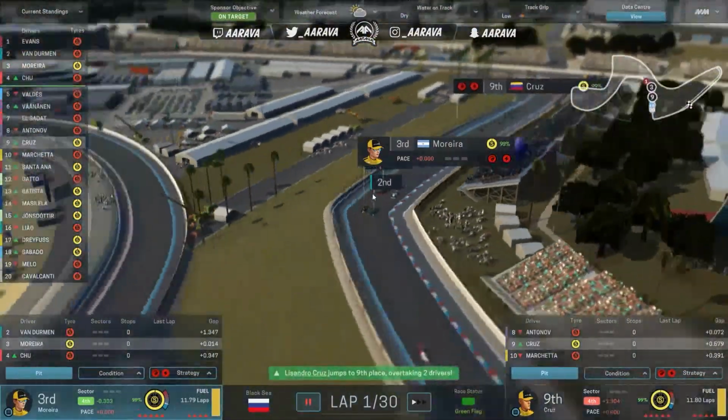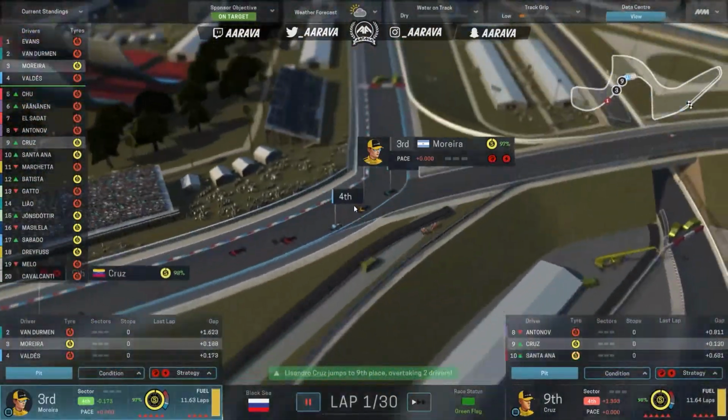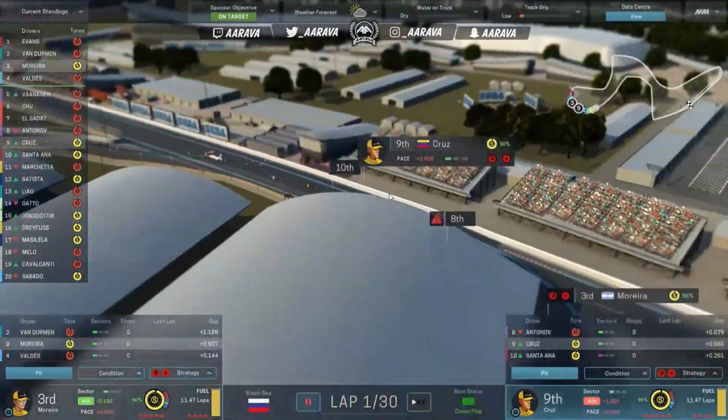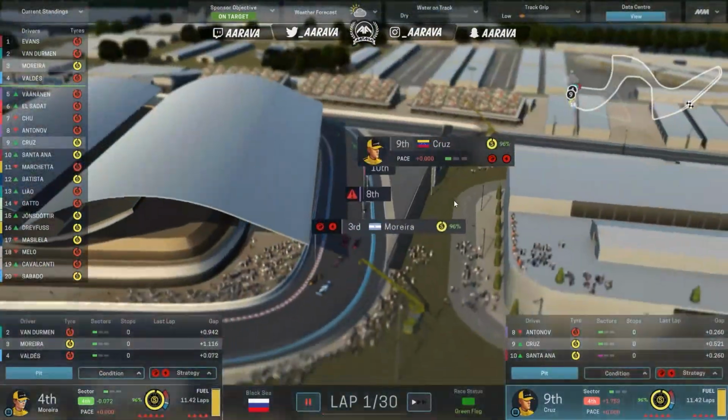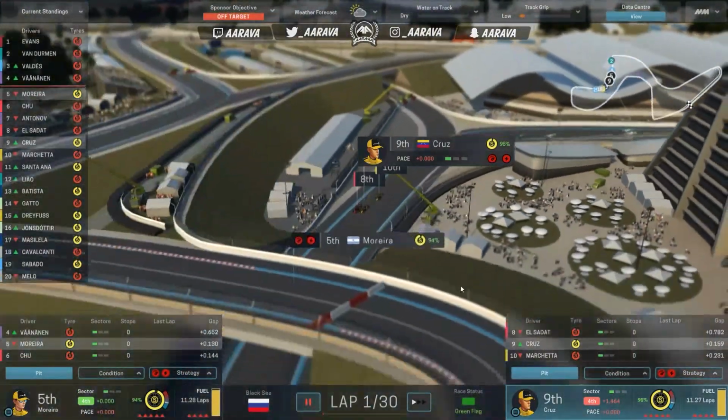Go on, girl. Go around the outside. Come on. Get 2nd. No. Oh, close. Just get squeezed out. Meanwhile, Cruz had a stonking start up into 9th place. Looking good, my man. Looking good. At this point, everyone is pushing, so we'll just keep it on pushing there. Maury goes down the place to 5th place.